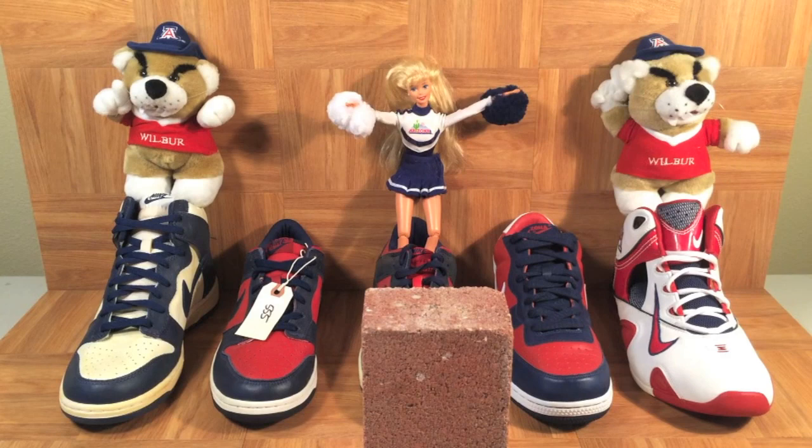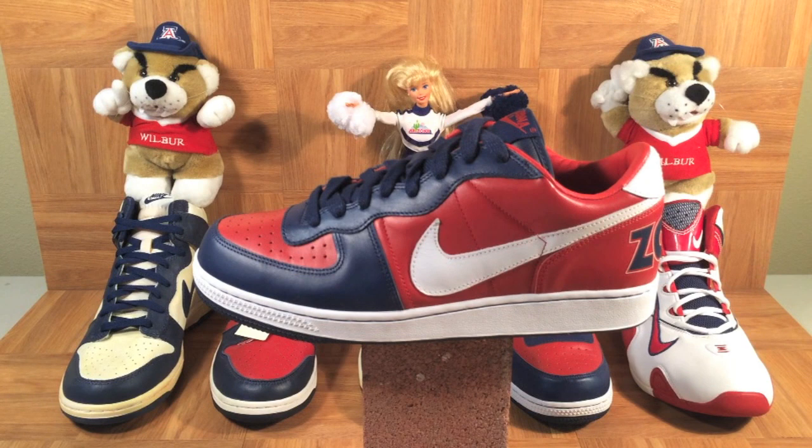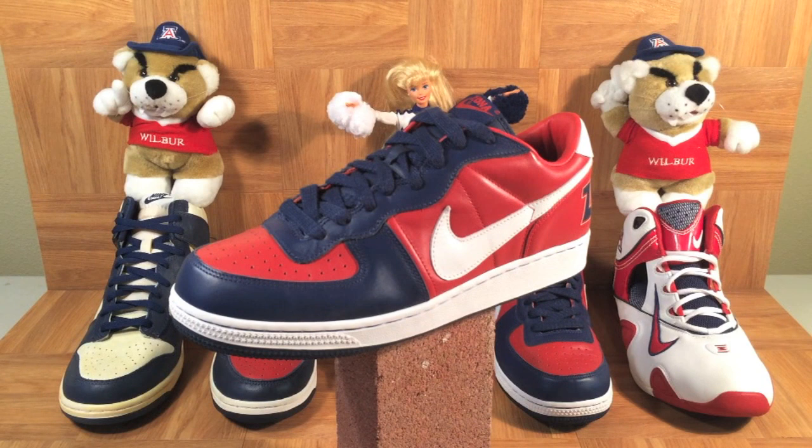From these Dunk Lows, I want to work our way to the Nike Terminator. This pair came out in 2004. They're actually Zoom Terminators, and I've got a lot to say about the Nike Terminator. Like the Dunk, it also came out in 1985 originally and was a basketball shoe. It first was worn by the Georgetown Hoyas, so Nike decided that they were going to make dunks for a bunch of colleges, and the Georgetown Hoyas wanted their own shoe. Like, it wasn't enough for them to get their own colored dunk. They asked Nike for their own shoe. Nike made them Terminators, and the original one said Hoyas going around the back.